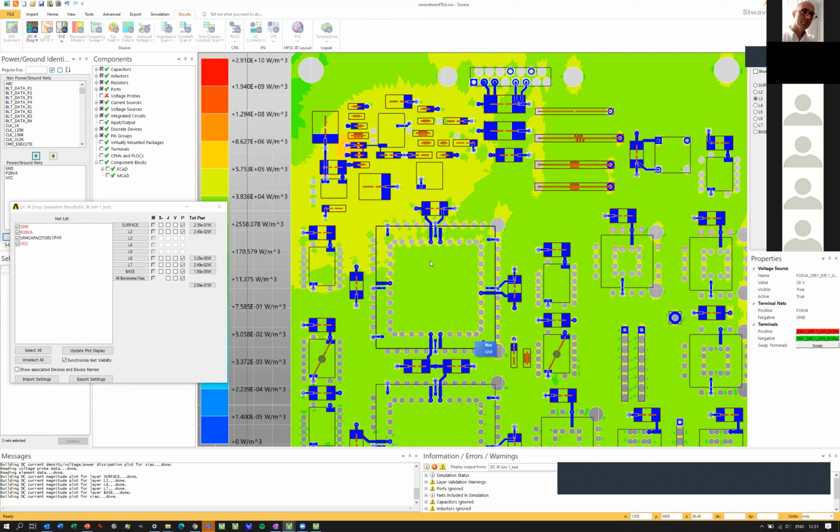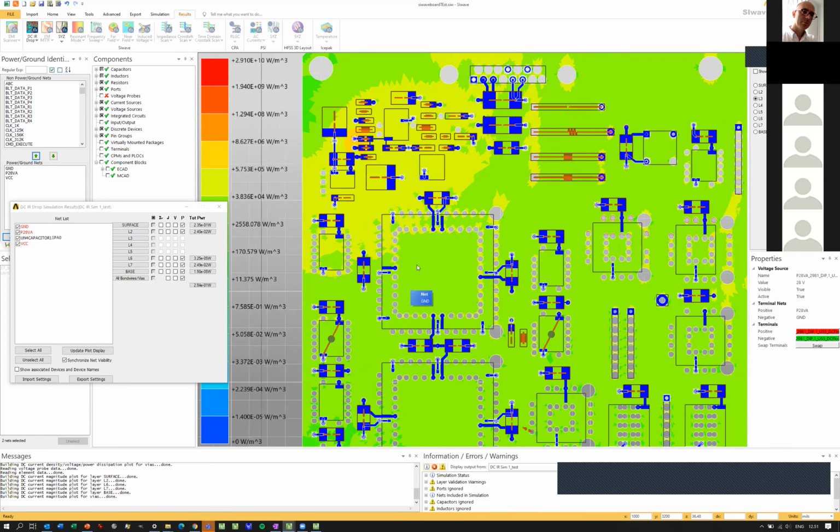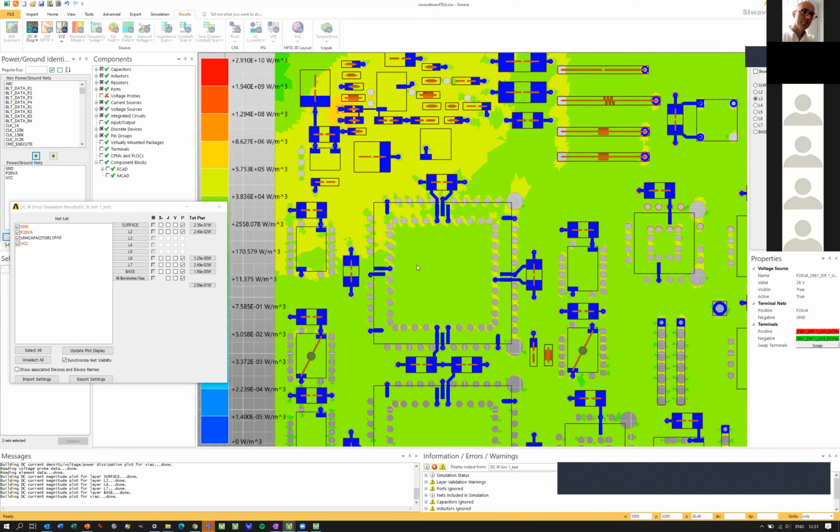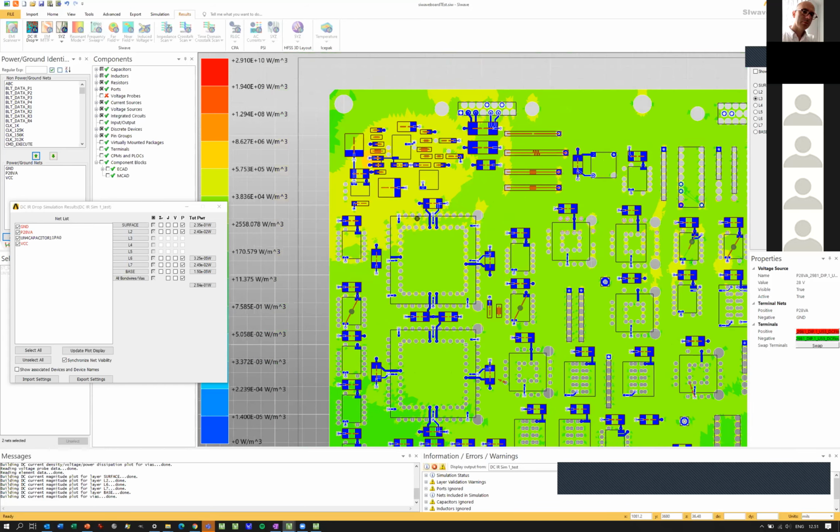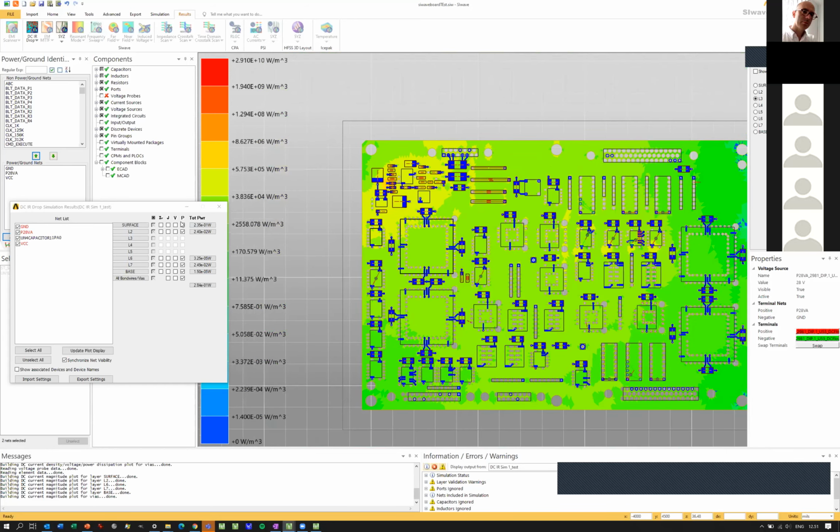Okay, maybe not a huge difference, but if you're expecting that the circuit board will survive 20-30 years in use, most likely these pins are going to fail before these pins are failing because of mechanical stress of cooling down, heating up, cooling down during the time, and so on.